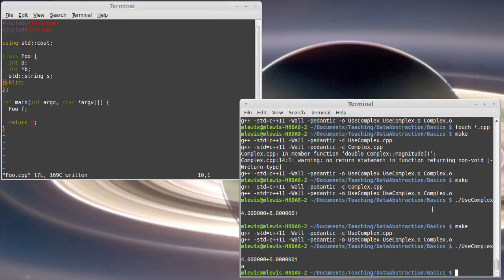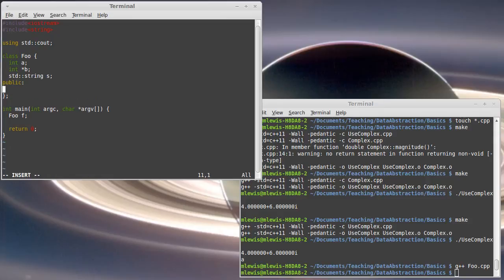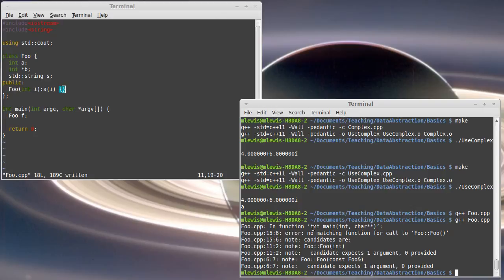so that we can compile that. What if I create a different constructor and I'm going to just set a to i. I'm putting the body in here in part just to illustrate things and I don't feel like going through the extra effort of defining them outside of the class. You'll note here now we have an error.